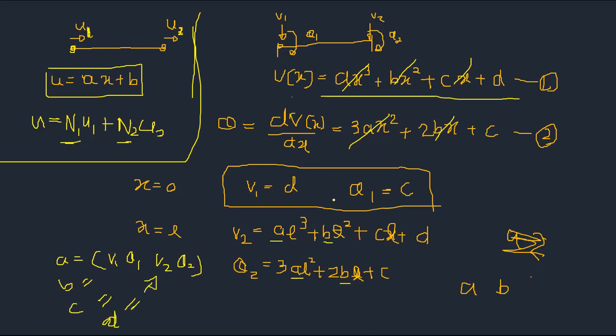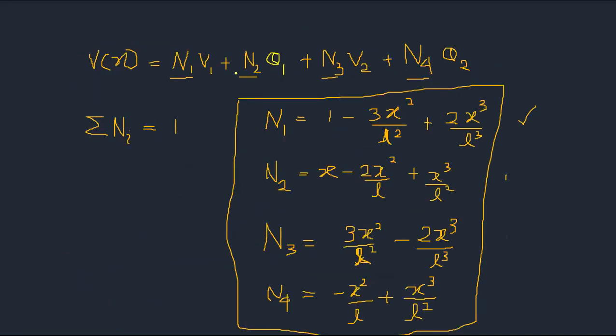Doesn't matter, if theta 1 is C, we know that theta 1 is C, so that means V1 into 0, theta 1 plus V2 into 0 plus theta 2 into 0, it's equal to C, right? So any of these coefficients can be written in terms of these displacements. So we rearrange the term. We need to express it not in terms of A, B, C, D, but in terms of theta 1, theta 2 and V1, V2.